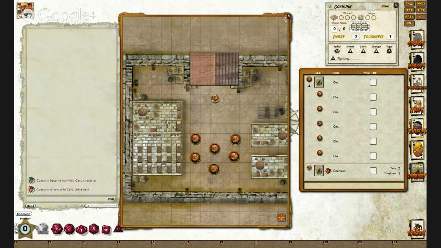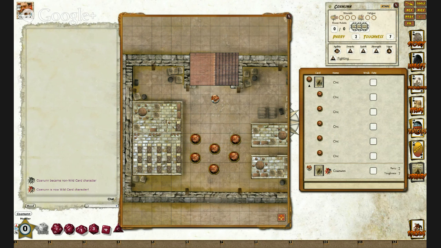If you were a magic user and you had power points, I could do the same with power points. I can do it with conditions. Let's say you're shaken all of a sudden. Little icon up there, and then I know you're shaken. That reminds me that on your next turn, I'm going to ask you for your spirit roll, or ask if you want to spend a Benny. You can also have wounds, which appear like bullet wounds on your portrait. I know at a glance you're badly wounded right now with 3 wounds, and when you roll, it will automatically give you a penalty of 3. So anyway, now I know this.